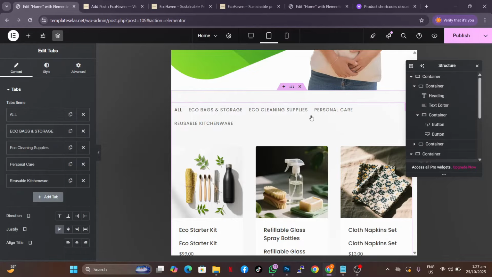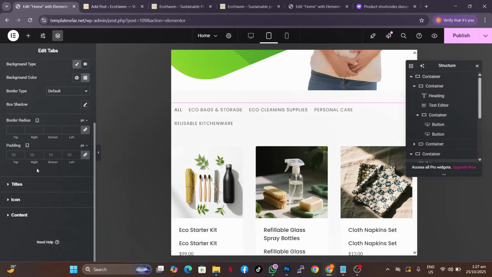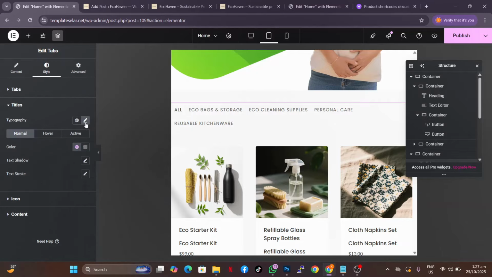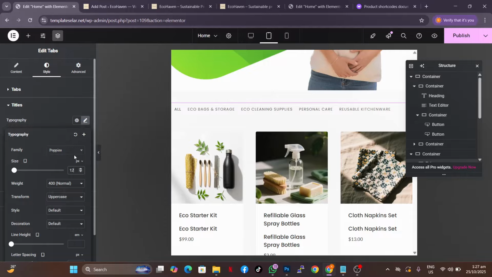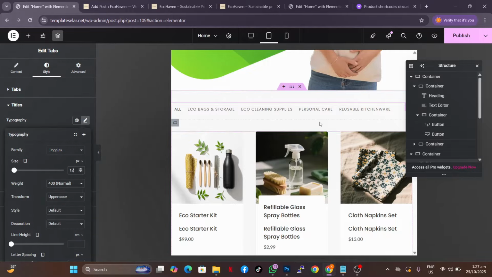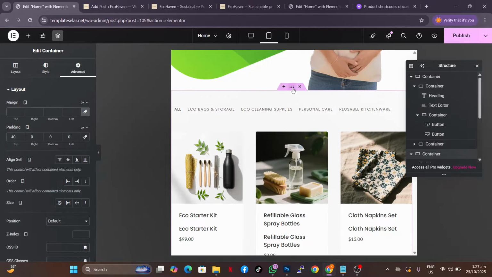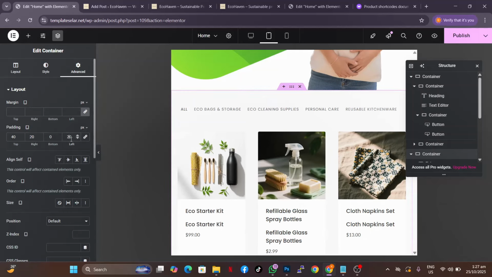And then let's go inside this one. We're going to adjust the text, the titles over here also. So instead of 14 we can make it 12, and it's going to be okay. And I'm going to go over here and then just make here 20 and make here 20.